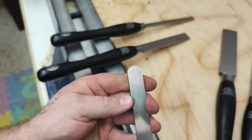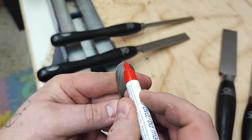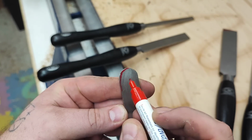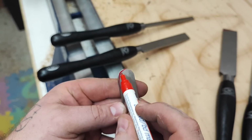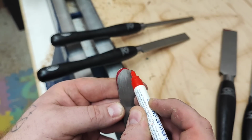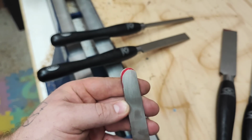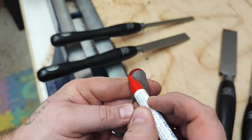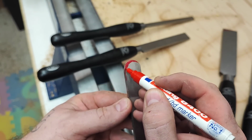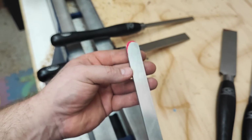This bull nose, I'm going to leave this right part here, but I'm going to extend the left cutting edge a bit like so down, so it's more of an asymmetric curve. So all the red will be gone pretty much. So I'll have all this longer edge to scrape, let's say, inside of a narrow box.